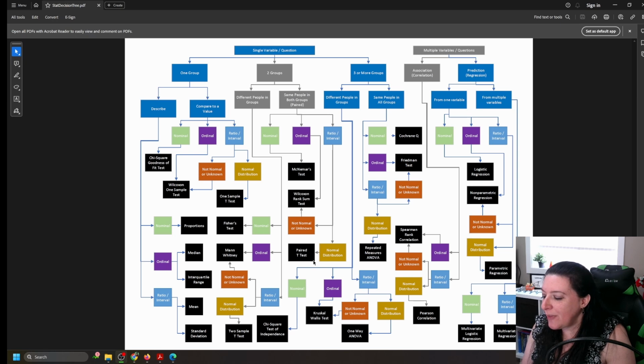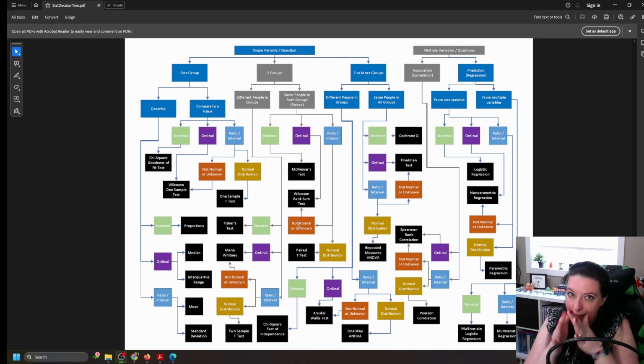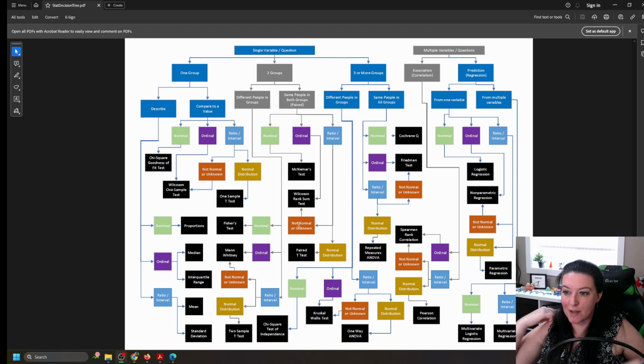Again, with the ratio and the interval, we have a test if we can assume normal distribution. If you can't assume normal distribution, so if we can't assume that it's centrally located and then the probability of responses gets smaller and smaller the farther you are away, then of course you downgrade to ordinal and use the Wilcoxon test.